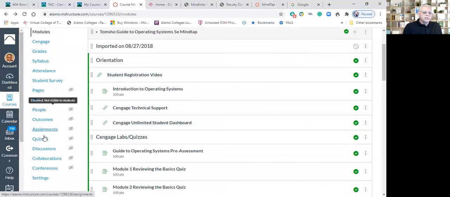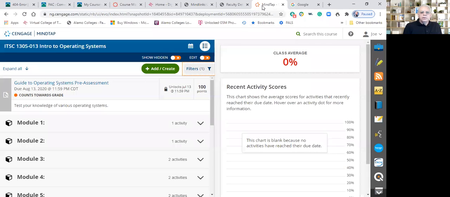So what happens is, because I set up a link to the Cengage, the grades are going to come over here. Now I can always force it to update the grades manually. And so there's multiple ways of doing that, actually. Try to get my picture out of the way here.